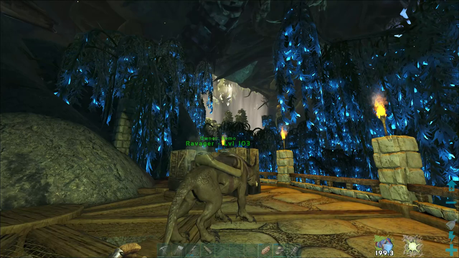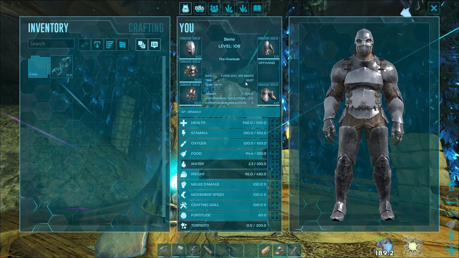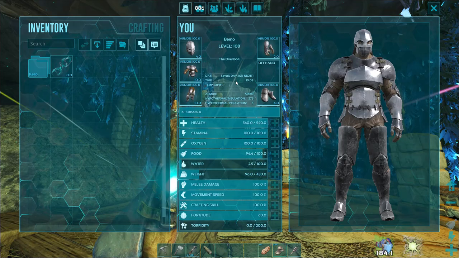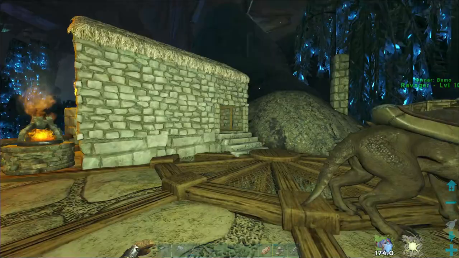What time is it? So it's 10 in the morning. Oh, right now it's 90% day, 10% night. See, it changes a lot. We'll have to try to time it to where we can go up topside. Over that way, probably. And there's a bunch of oil nodes and stuff like that. Easy way to get that kind of stuff.